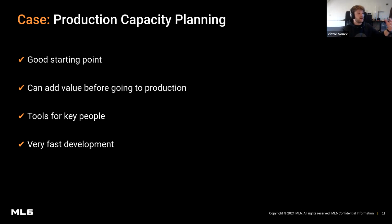And this is a very good starting point because it's very fast to develop. You can usually do it with an in-house data scientist, and you don't need to deal with as much of the technical debt that I was talking about before. So if you're just starting out, these kind of cases are actually really nice because they're isolated by design. They don't have to steer any machine. They don't have to deal with too much data. It's usually just relatively isolated, and that's where it already can offer some value.